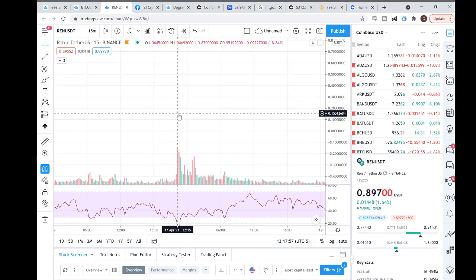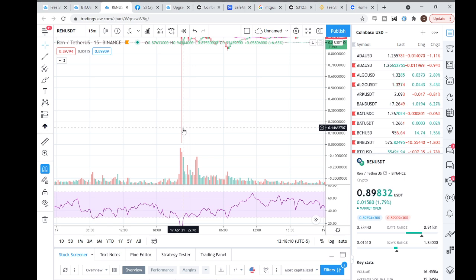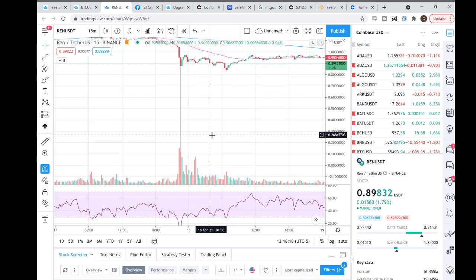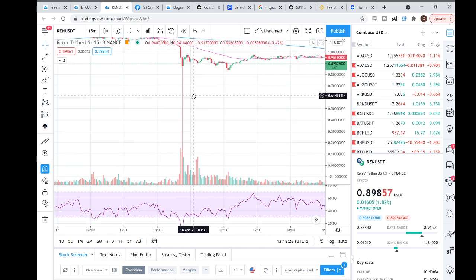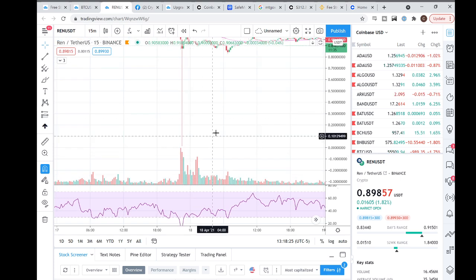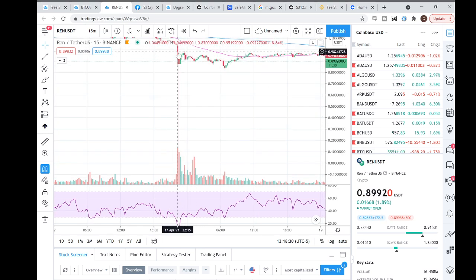However, if you were a trader who had some limit bids over here at 5 cents and 6 cents and 19 cents, and over here maybe at like 2 cents, those bids would have gotten filled. That means you would have bought the REN for 2 cents a piece or 5 cents a piece, and then it would have jumped all the way up to 88 cents in the span of 15 minutes. You would have made an incredible amount of money very, very quickly, because the market did sell, but you were there to catch their bids.